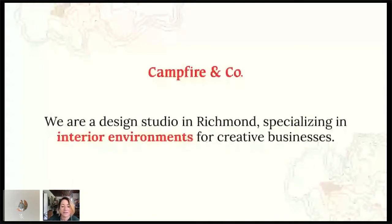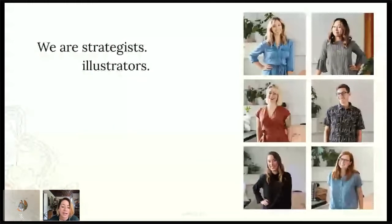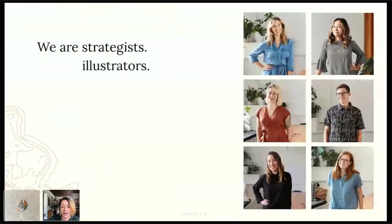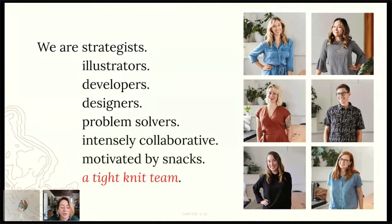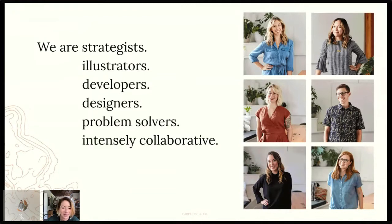We have a team of 6 designers and strategists across multiple disciplines who work on a variety of design projects, big and small, for clients across Virginia and even beyond. We are a hyper-collaborative team and really missing sitting next to each other lately. You'll see if you follow us on social media, but we've been trying to institute some different ways to make sure that we stay connected while working from home. So check out some of that and maybe comment. Let us know what you guys have been doing to stay connected with your team.